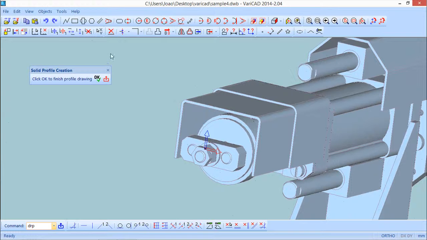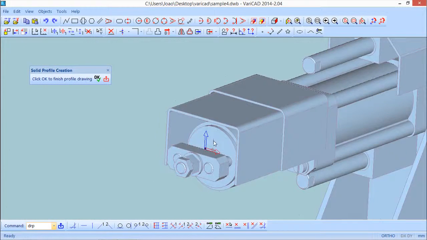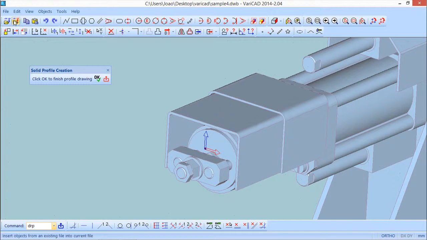Besides, there are some nice options, which are these two options here, the save selected and the insert objects from file. To work with this hybrid environment, I can have profiles from a file.